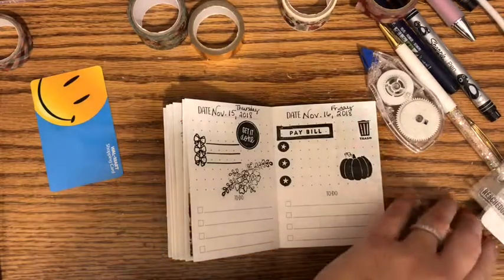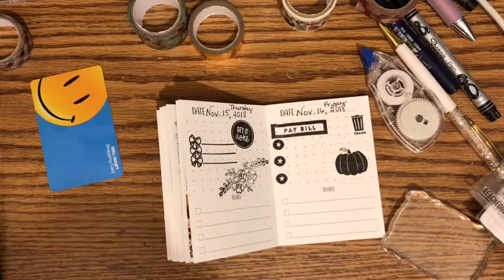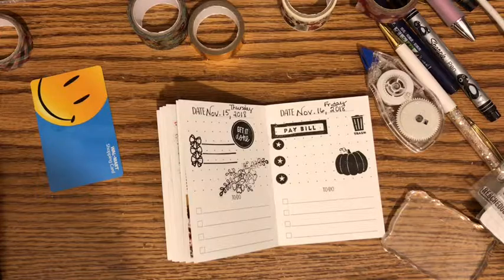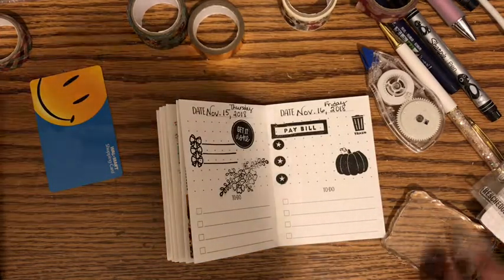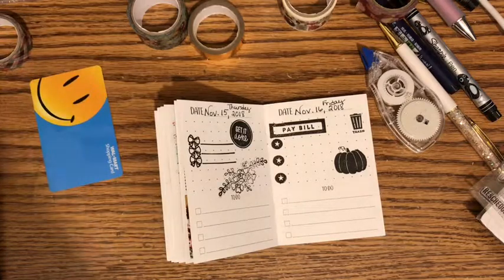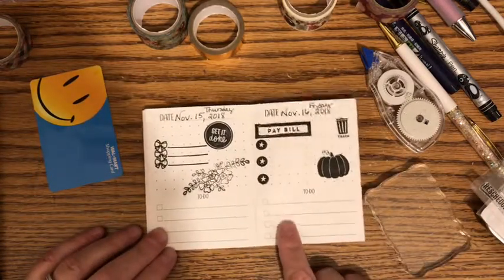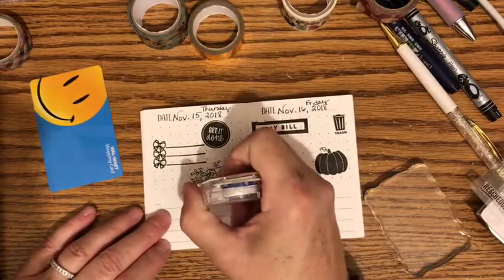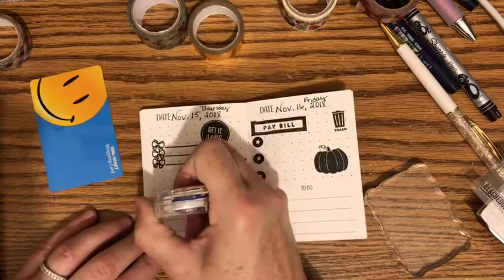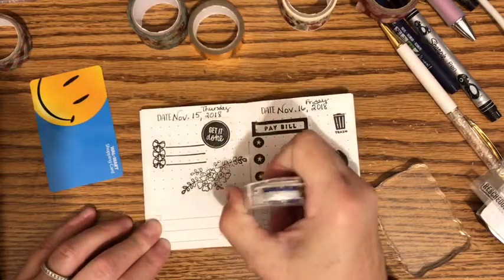And the other thing you want to be careful with when you're working with stamps is that you don't drop them. I dropped one several weeks ago and I still haven't found it. And I am going to leave my to-do list here because I do have some things I need to be sure get done. I'm going to white out the to-do list on Thursday because I don't think I will need that one.